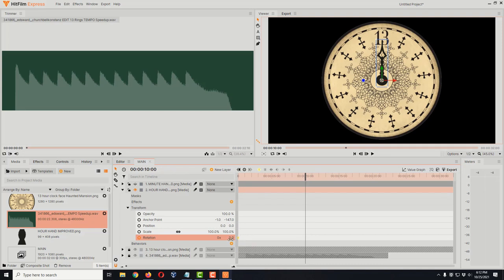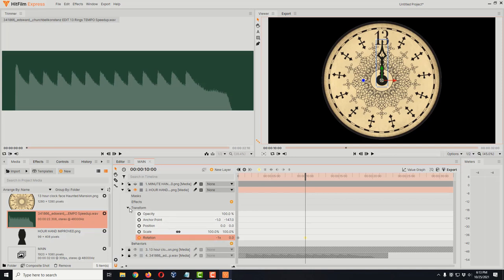So now you might think, well, you might hold down your mouse button here and scroll that thing around or something. No, you don't have to, because it actually has a rotation multiplier built into HitFilm Express, which is really cool. And so I'm going to select that, and I'm going to type in here -1 and hit enter. Now, the reason why it's -1 is because if I would have put in 1, it would rotate it clockwise around one full circle. Instead, I want counterclockwise, because this is a 13-hour Haunted Mansion clock. So I want -1 on that one.